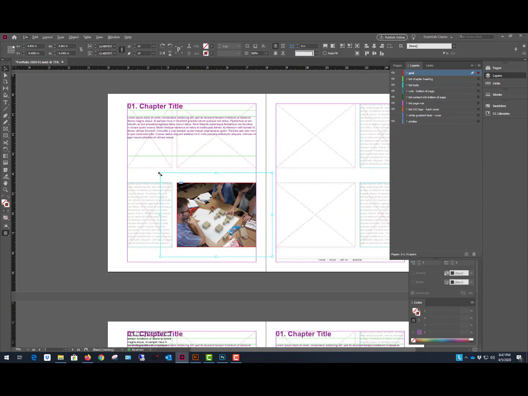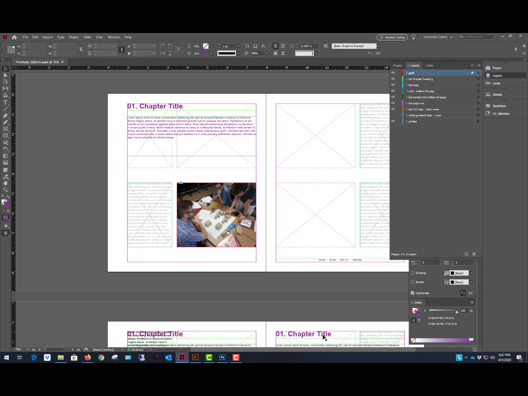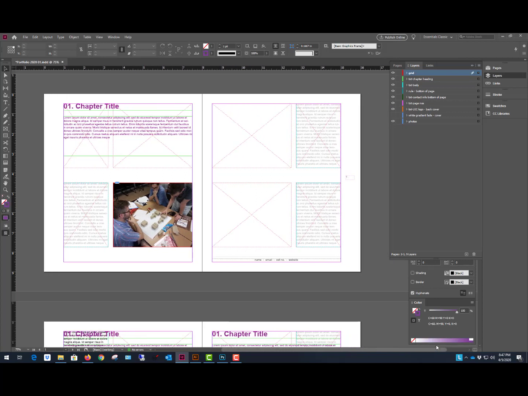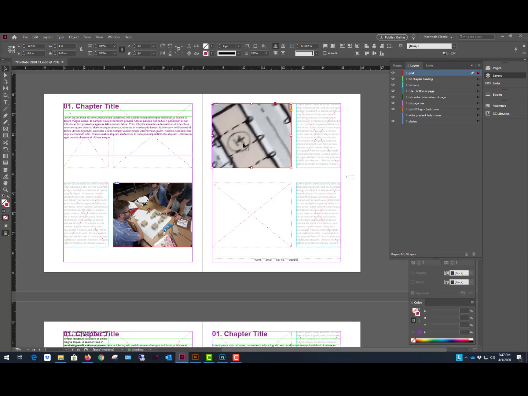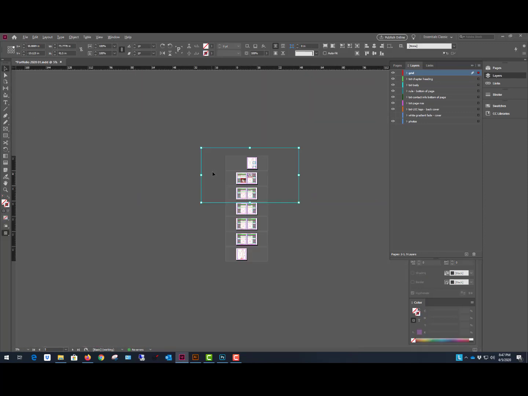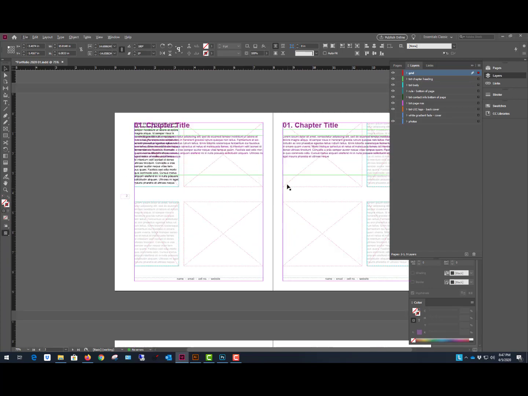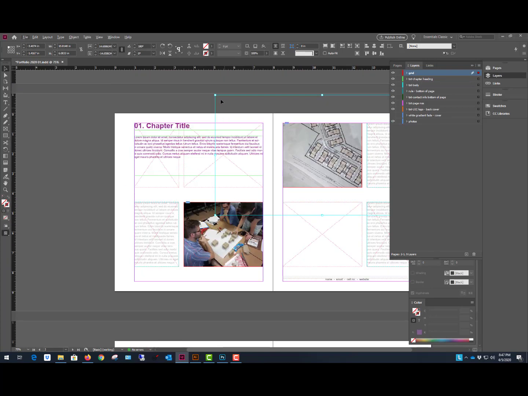So let's say it started with a charrette of some sort, and then we did some concept planning. Again, I have to zoom out. I didn't do my homework before I started doing this video. I should have resized my images. But better that you see some strangeness and how to deal with it.